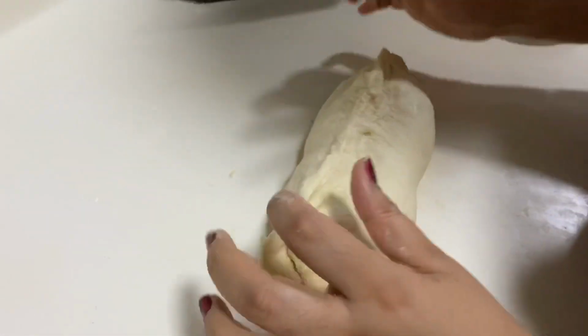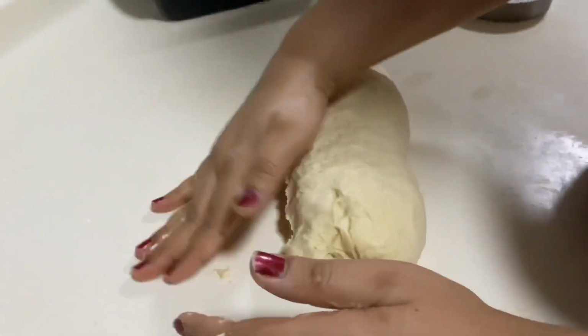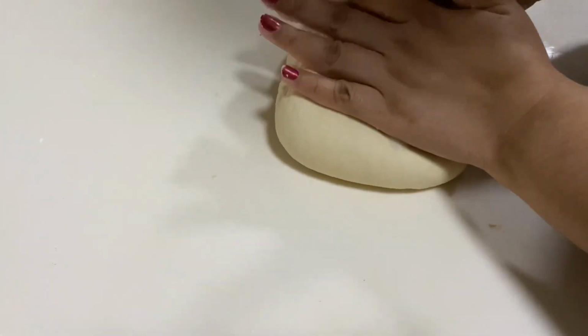Generally it happens sometimes when we don't seal the edges properly and tightly. During the baking we see the bread opens up because the edges are not sealed properly. So make sure that you seal the edges tightly.